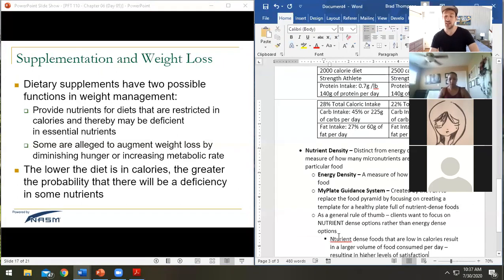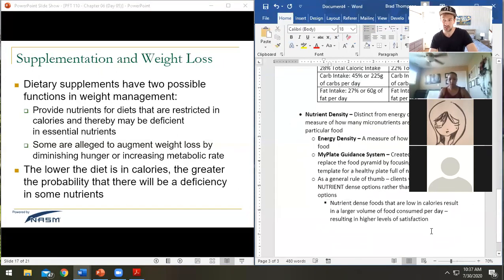So we go back to the marshmallow test that we talked about earlier. If you are eating full plates of food that are low in calories, you're getting to consume food all day, and so you're not exhausting your willpower. So now it's easy for you to adhere to a diet. Does that make sense? Yes. Cool. All right, last little bit, supplementation.